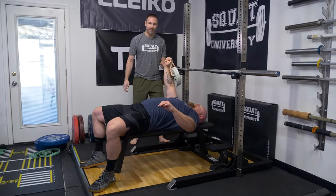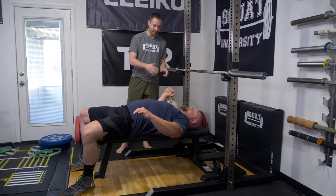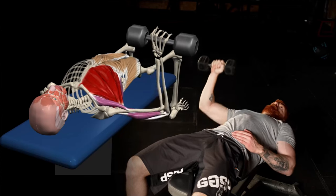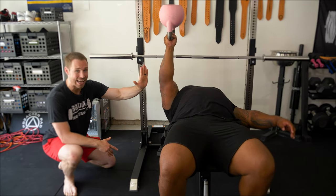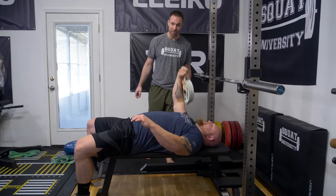Four sets of 20 to 25 reps before you pick up the bar. What we have here is a band just holding two 10-pound weights. Every single person who's bench pressing has some 10-pound plates. If you want to, you could also do this with a dumbbell or an upside-down kettlebell — minimal equipment. So single-arm bench press before you actually bench press.